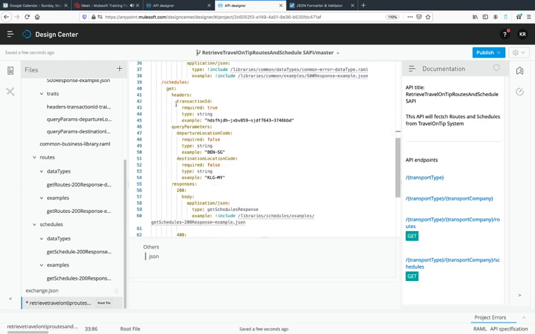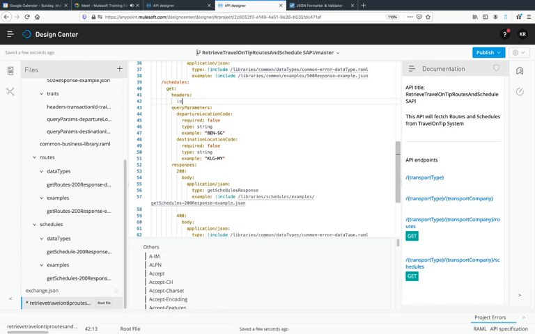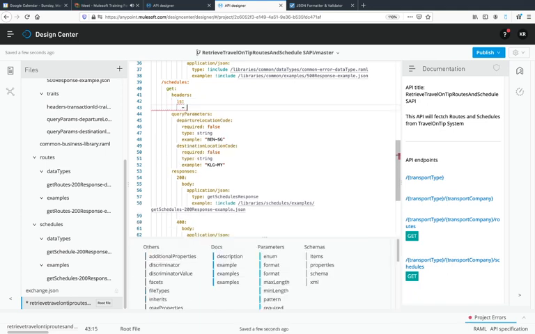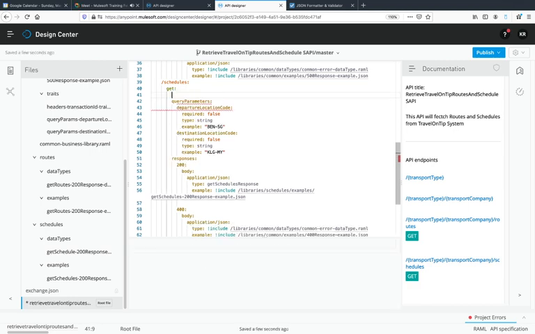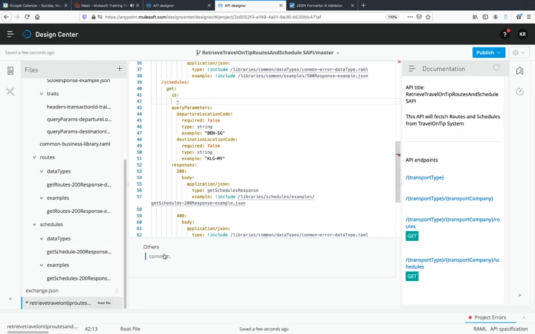Okay, so here we have this header, so we can take it from test. So each, and then this one will be each, then common dot. Okay, it's not giving a suggestion, why? Oh, sorry, it should be from here. Each will be here, each, then common, then transaction ID.